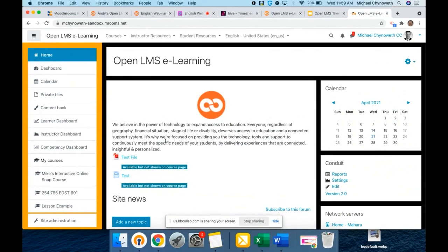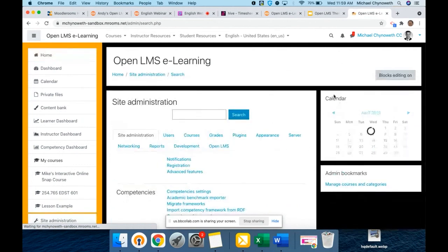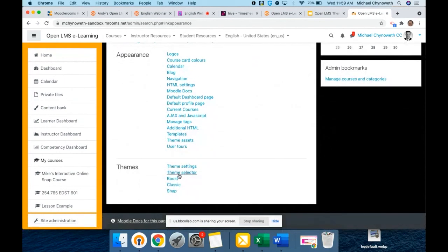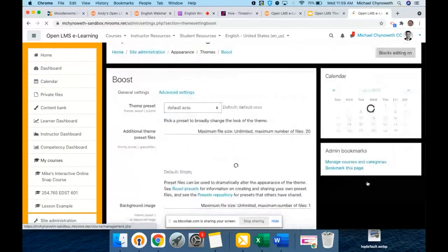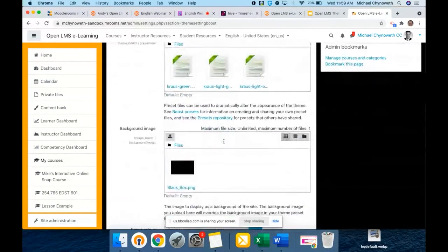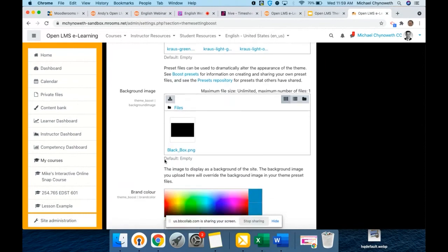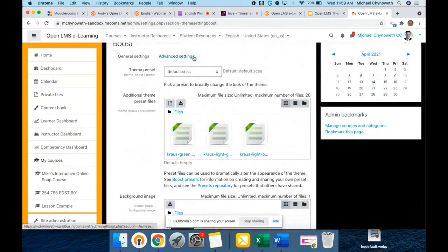The way to customize that black background within Boost is if I go to Appearance and click on Boost here. The reason I'm seeing the black background is based on this background image. I've seen organizations just grab a certain color image and upload that into the background image area, and there you go. That sets it up nicely.